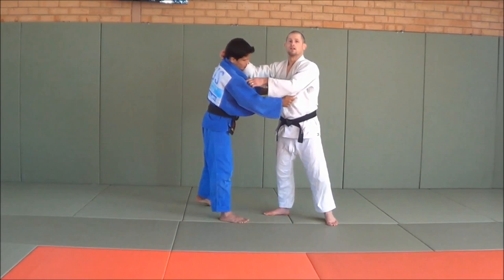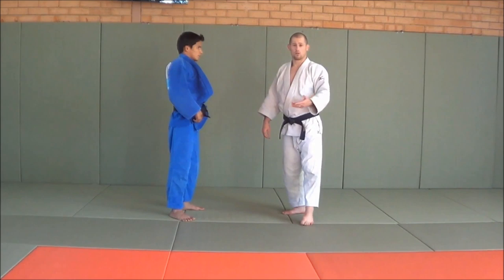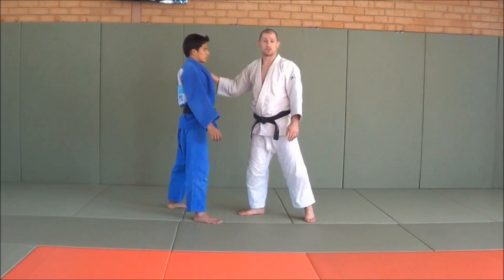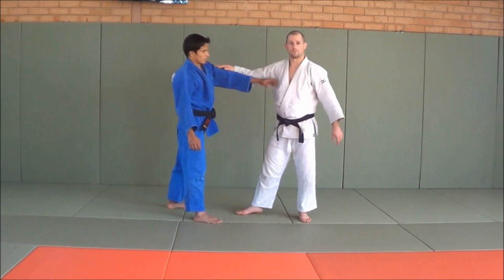This is also a little bit about self-control. Sometimes you get angry or frustrated and you want to get your grip on. But you shouldn't be getting frustrated and angry in training because that's when you lose and you do stupid stuff and lose. I've been thrown in competition, gotten up a bit grumpy, and thrown fruit pot because I was a little bit lazy. That's competition, and that's the laziness of throwing this right arm wide. You've got to be really straight to the point with that right hand.